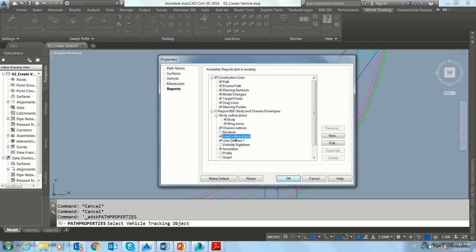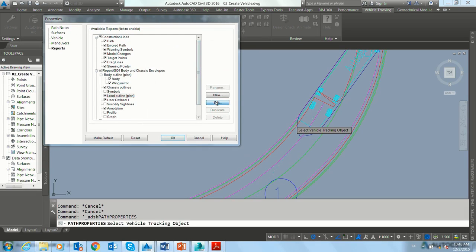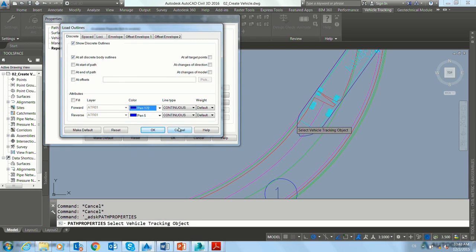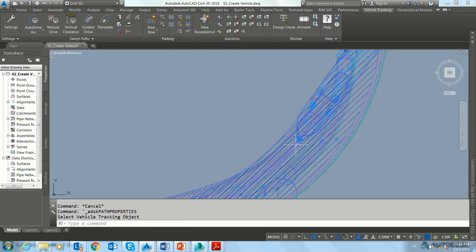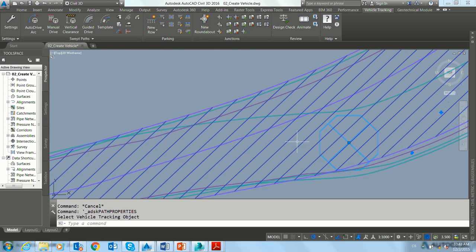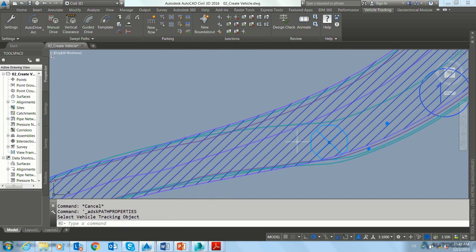So load, so what I can do with load, I can edit this, and I can say, okay, maybe make fill or envelope, and I will hatch it, for example. And immediately, this is how it will look while driving.